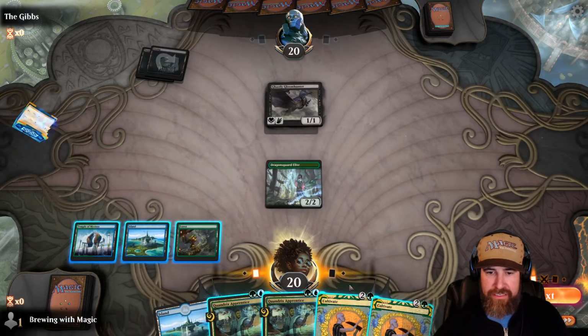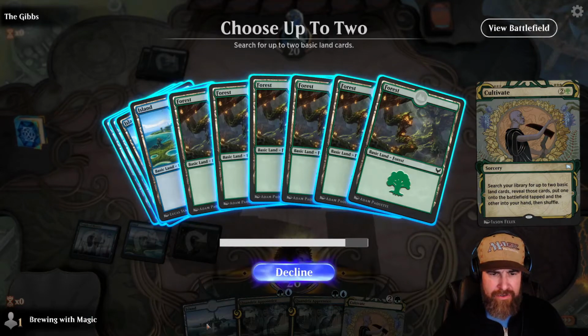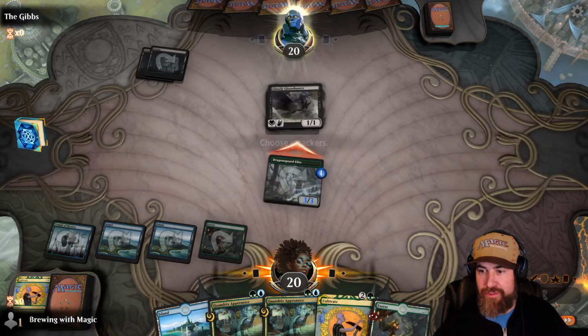We're going to play this. Cultivate, I think, is better. Gets us more lands. Further along, we have green, a blue here. I just don't see why not get 2. We have another Cultivate in our hand. We'll throw that on blue, green in the hand, and swing for the 3.